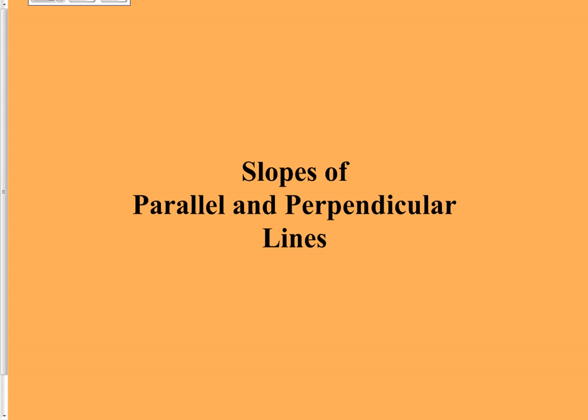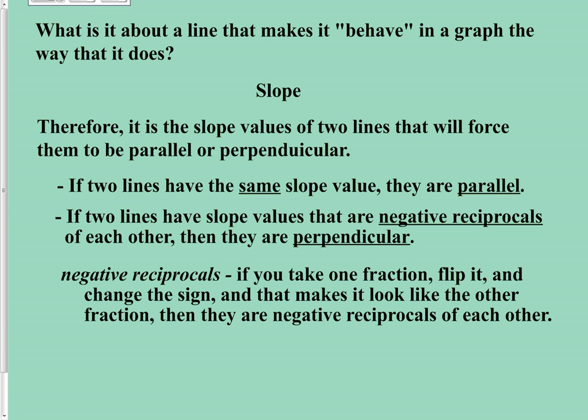A little bit more information on slopes of parallel and perpendicular lines, a couple little tidbits. Okay, if two lines are going to behave in a graph such that they are parallel to each other, meaning they will never intersect in the same plane, and then you have two that are possibly perpendicular, meaning that they absolutely do intersect in the same plane, and they form a right angle at the intersection, there must be something about their behavior. And as we've already discussed, their behavior is controlled by the slope value. So there must be something about the slopes that causes that to happen. In fact, there's very specific stuff.